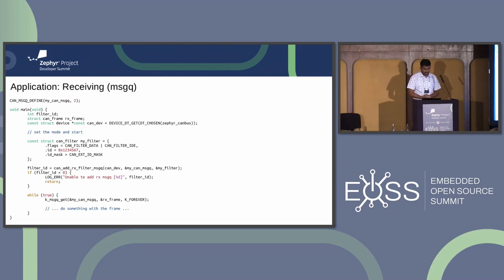It also supports receiving messages via message queues. First we need to define the name and priority. Here the message ID is 1234567. It's an extended ID. And the API is the same as before, but it is particularly for adding a message queue filter. Once it receives a new message, like here is the infinite loop, it will wait for a new message. Once a new message is received, this will execute further.